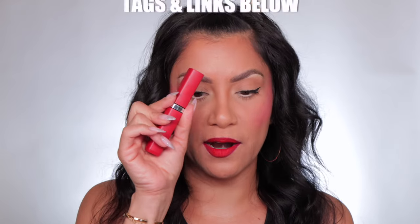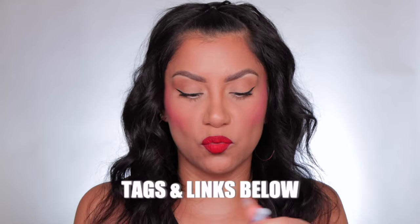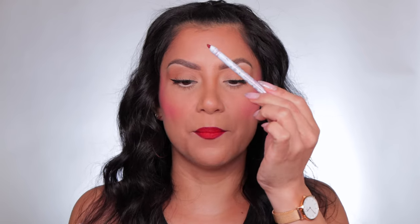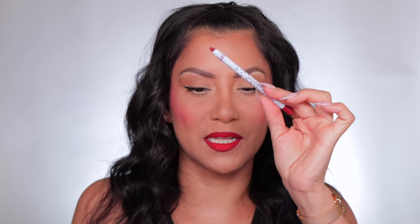Bye. Oh wait, no, my lip combo. I'm using the L'Oreal 420 Le Rouge Paris red lipstick, and then this red lip liner from ColourPop in the shade Rudolph. It's like a burgundy lip color. Just use a burgundy lip color. I don't even know if this is available anymore. At the window we go.